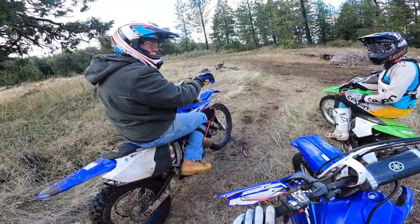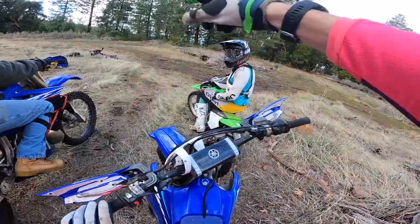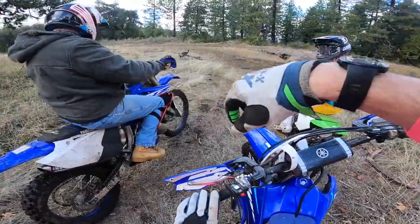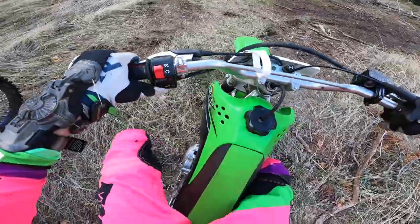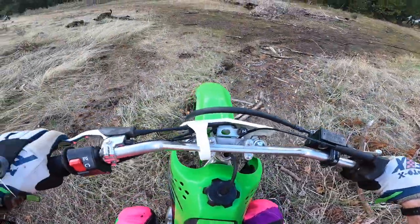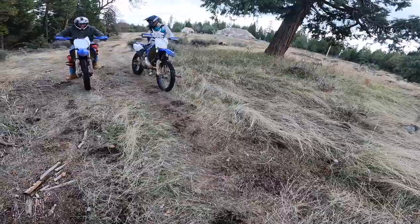Dad, you want to try it? This is easier to ride than that. We'll do a swap this way. I'll ride that, Neil rides his, you ride this. It sucks at starting.